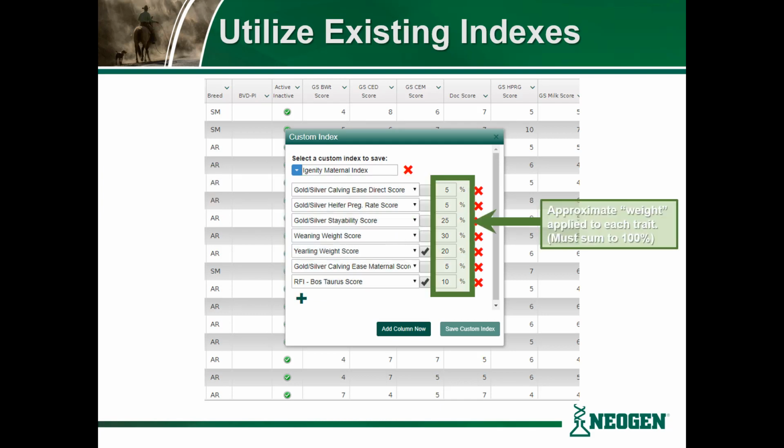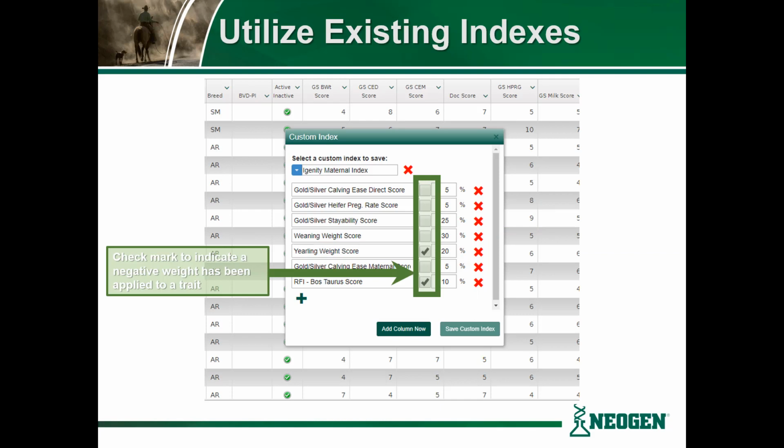Also, alongside these traits will be the approximate weight that is applied to each trait. These weights all must sum to 100%. The higher the weight, the more important the trait is considered to the operation. Finally, there is a gray box that appears in between the trait and the weight that has been applied.